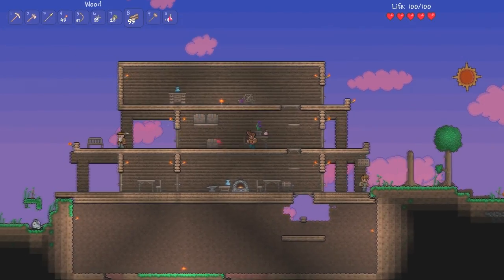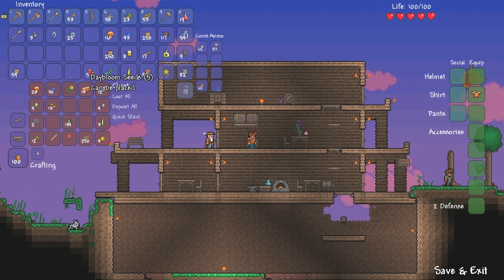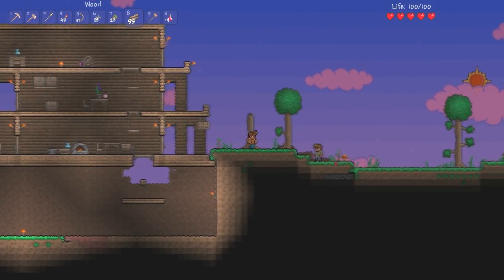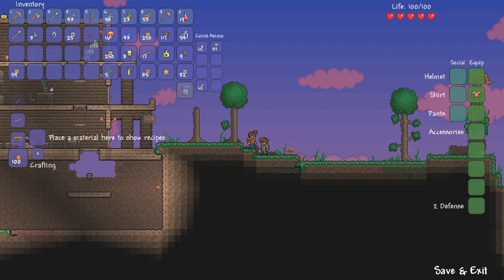Looks like we're storing some stuff into storage. They better not make me pay monthly for this. I know. Right? I got 18 seeds? Wow. What can I make with this cactus? I'm gonna go check from the guide. Hey, guide. Get over here. You're my servant. Tell me what I can make with cactus now.